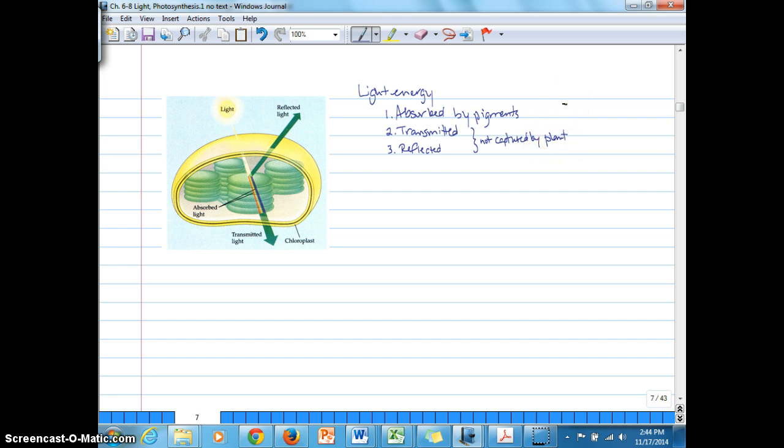Now, if we're talking about an excess of incoming light energy, then certainly reflecting that excess light is going to be beneficial, and there are adaptations that plants have to help reflect that extra incoming light energy, such as having trichomes or hairs that are clear or white colored that reflect that light.